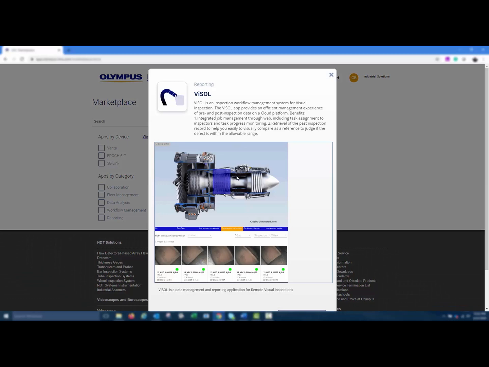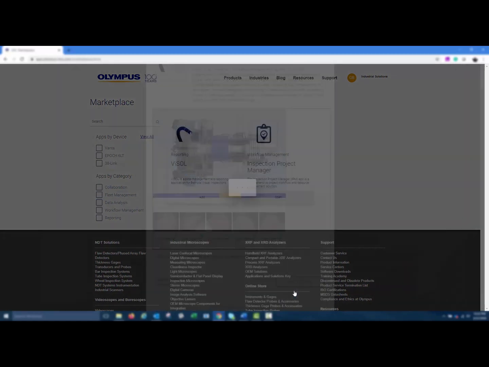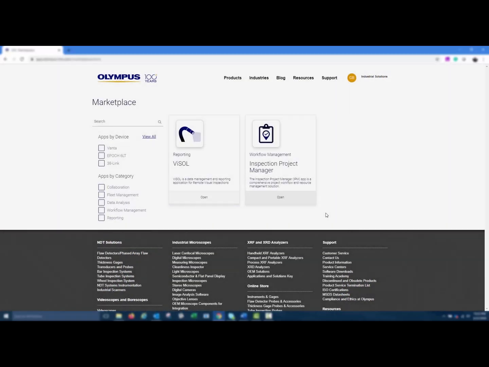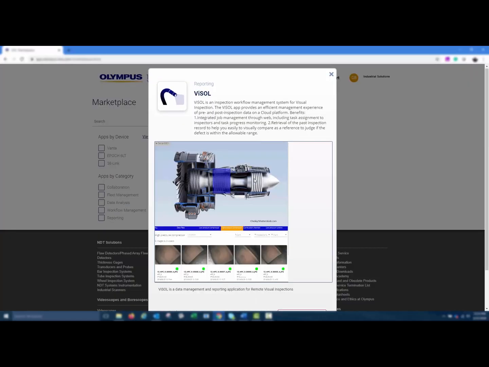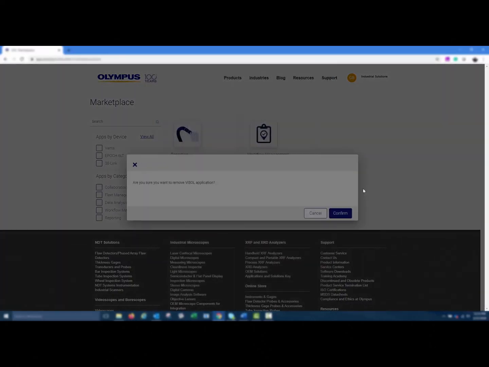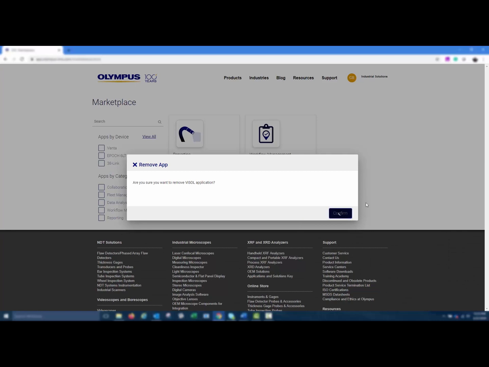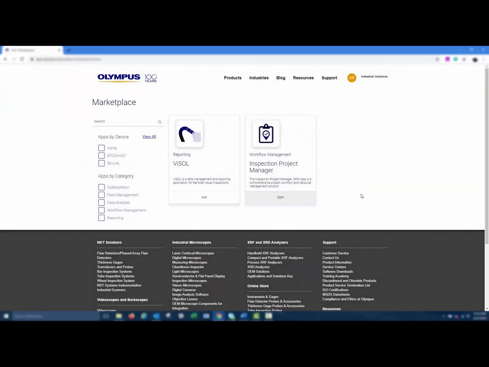As an admin, you'll also have the option to add or subscribe to the app. If you've added an app and would like to remove it, simply click the app again and choose Remove This App. The apps shown are currently available as a free trial. These may have a cost associated with them in the future, and there are plans to add many more apps to the marketplace. Next, we will look at the My Organization section of the platform.